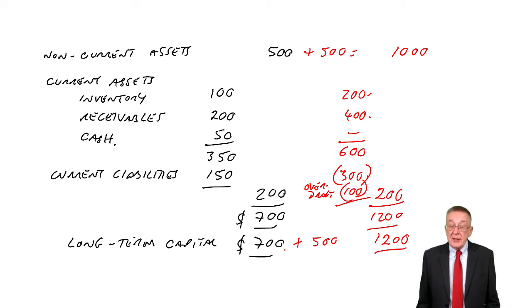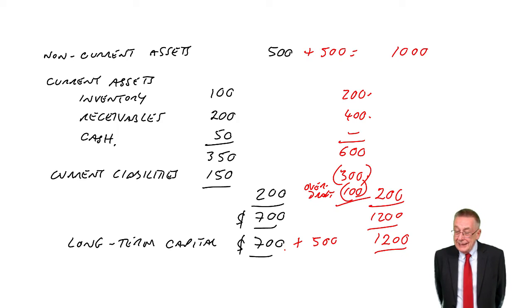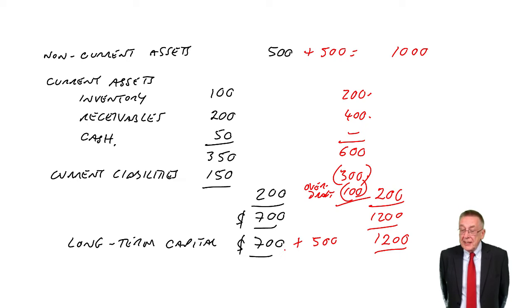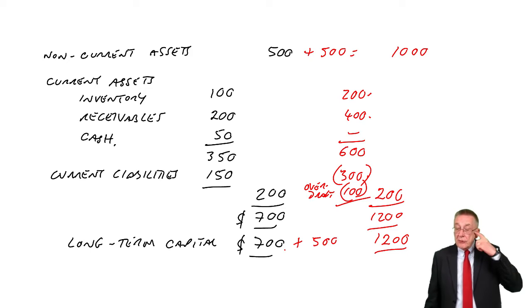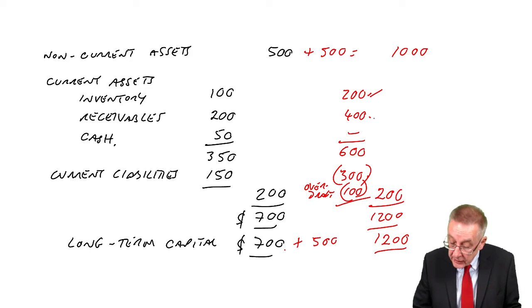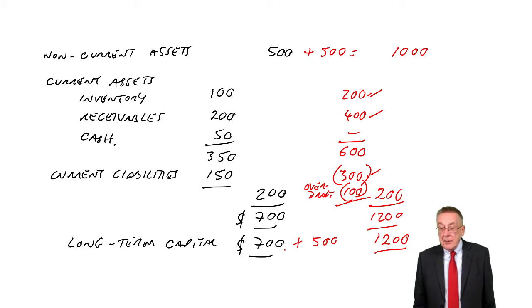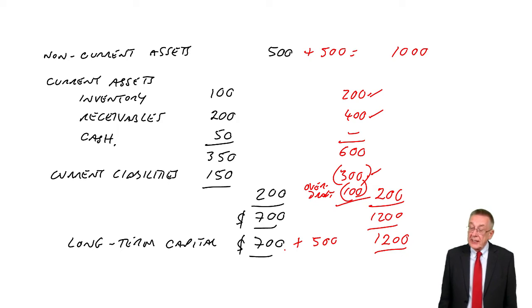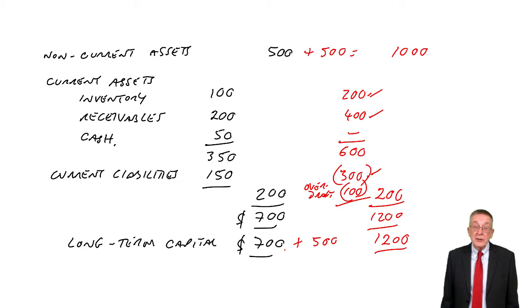Now, I'm not saying an overdraft is always automatically a bad thing, but here, it wasn't that we planned to have a bank overdraft. We've been forced into it. We borrowed 500, we invested all in non-current assets, and we haven't realised that if we're twice as big, we're going to need twice as much inventory, twice as much receivables, twice as much payables. But if there's only 200 available still to finance working capital, where's the other 100 going to come from? We're going to be forced into a bank overdraft.